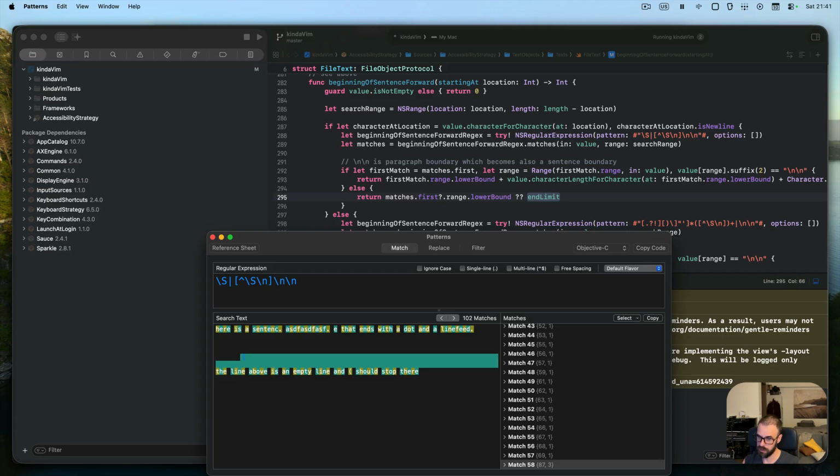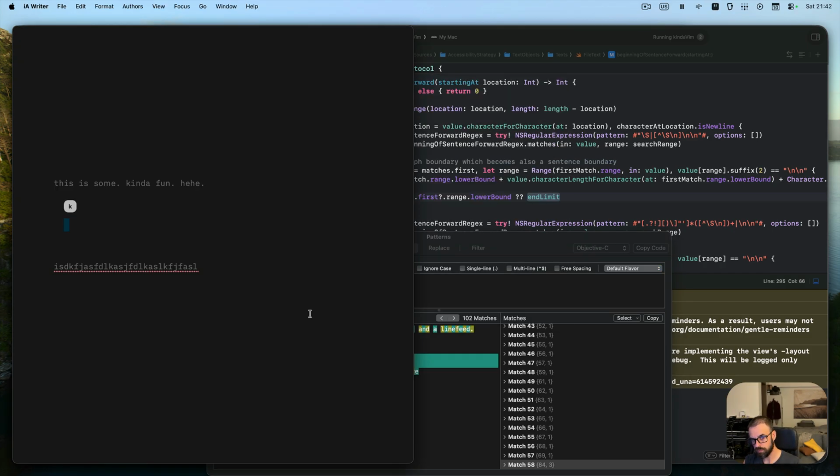That is the issue. Yeah, exactly. And they don't have the same length, so that's why we need this here. It's the lower bound plus the size of this character, which is a space or a tab, plus a line feed, so that we end up here. So that works. We can see it here. It stops at the paragraph here, the end of the paragraph.